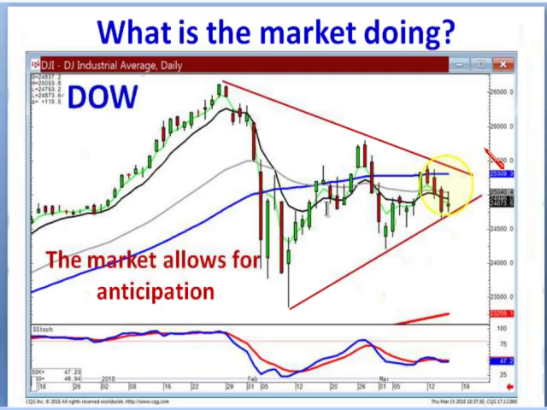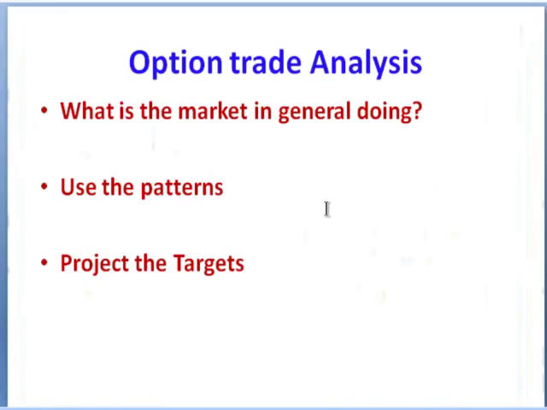So when we're doing option trade analysis, you put in all the stars in alignment. When you can analyze what the market is doing in general, we can use our signals and patterns to tell us which ones are just about ready to break out. And we can also project targets based upon each signal or pattern. The graphics of candlesticks are so consistent because human nature works the same way time after time, year after year.